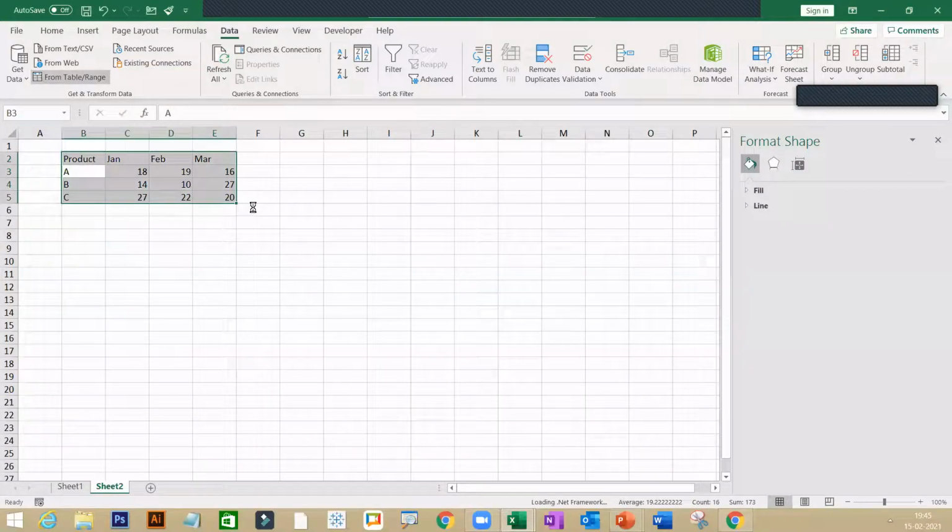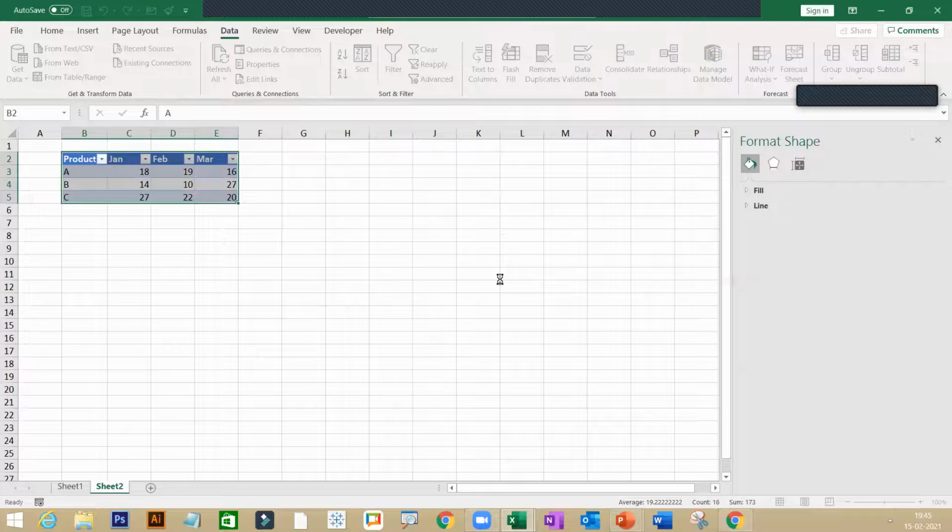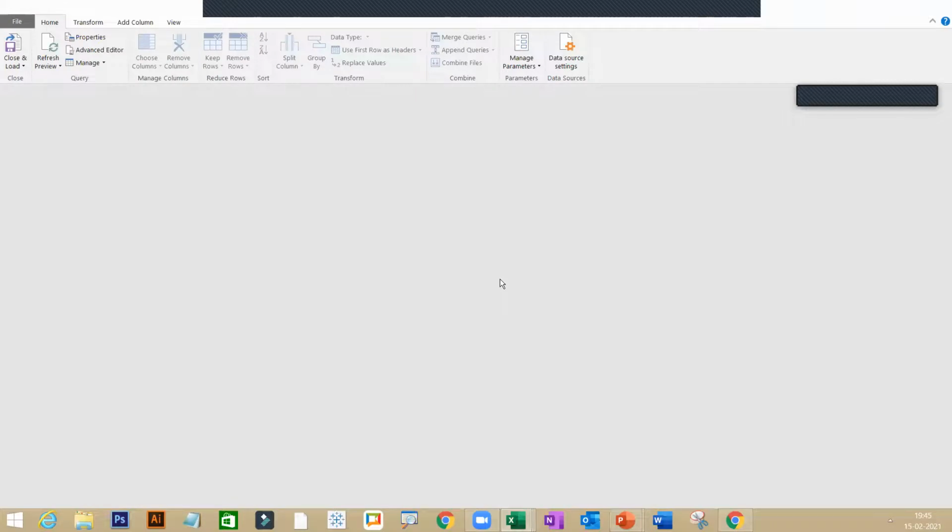Okay, इस पे click करो. It will open up a dialog box asking if you want to create a table or not. There we go. Create table. Yes, I want to create a table. Click on OK, and it will open up something called Power Query. There you have the option of unpivoting data. Unpivoting basically brings multiple columns into a single column. So here I want one column for my month and one column for my sales.